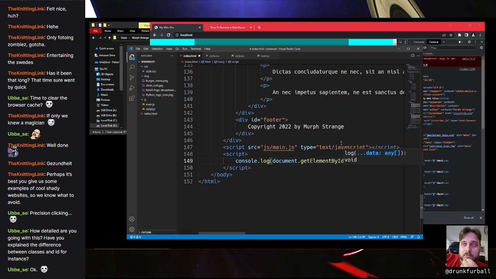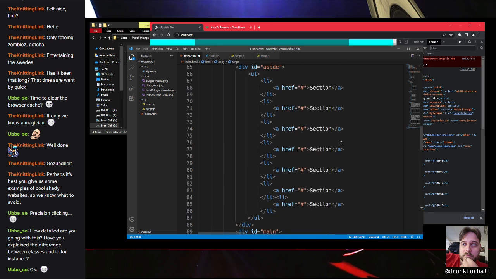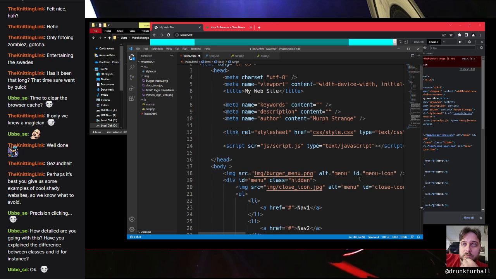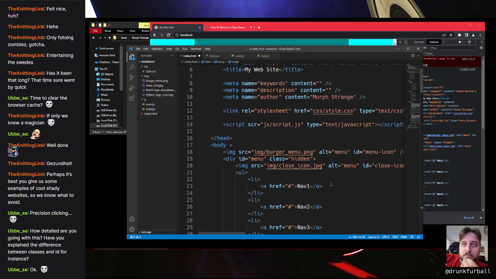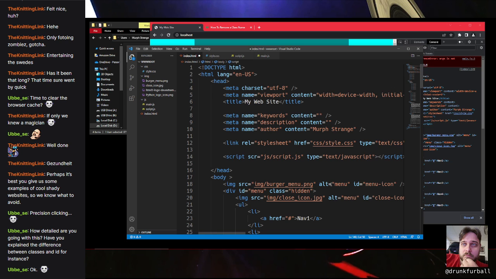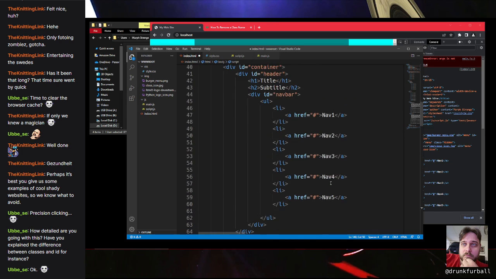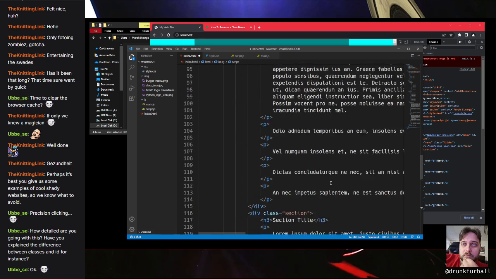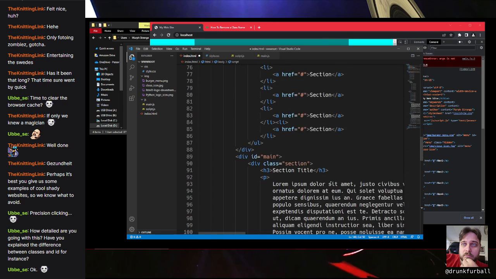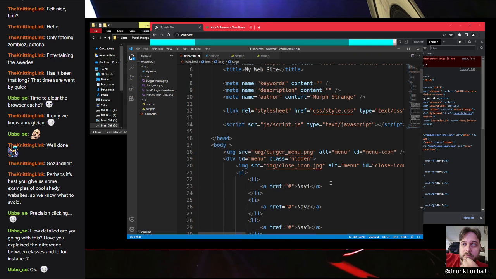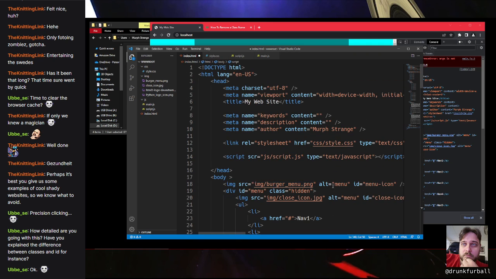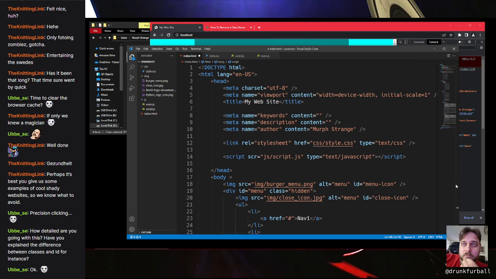Alright. Now, you've seen these ID tags that we've been throwing in, these ID attributes everywhere. We've been using them quite a lot. Well, if we want to return just that part of our document, the way we do that is getElementById.